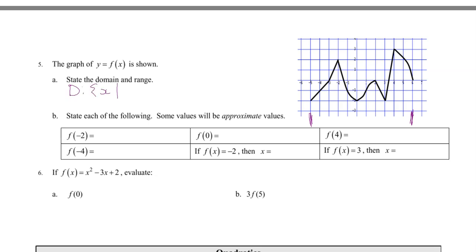Okay, so in math, a domain is a set of x values. It's a set of all x values such that it goes from -5 to 6. So here's the way that we say that. We start with the low value, the -5. You then write less than or equal to. You then put the variable, so x. So it's a set of all x such that -5 is less than or equal to x, which is less than or equal to 6, and x is an element of the real numbers.